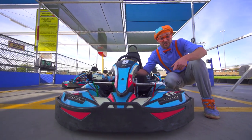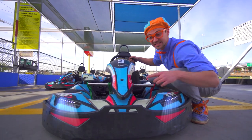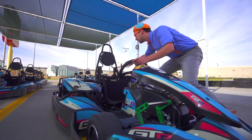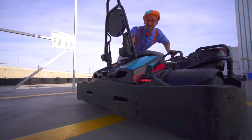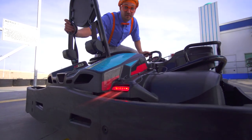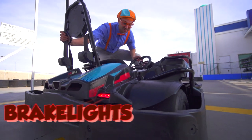Ooh, and check that out down there. Yeah! This go-kart has LED headlights, and go to the back. And it even has tail lights. Do you see them? And when you push on the brake, yeah, it even has working brake lights.